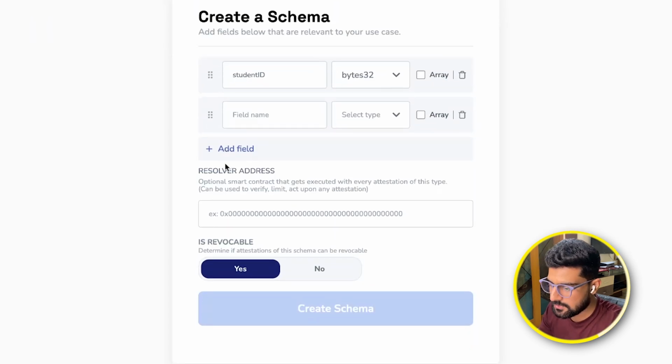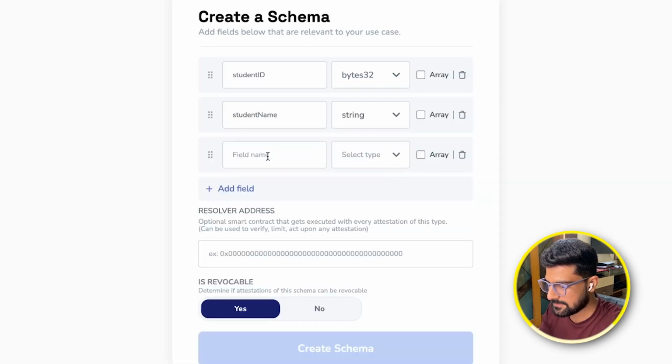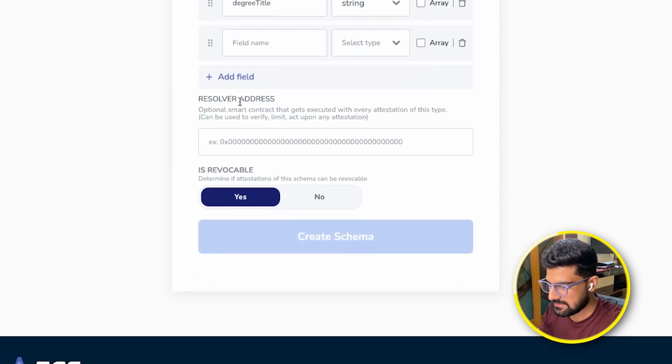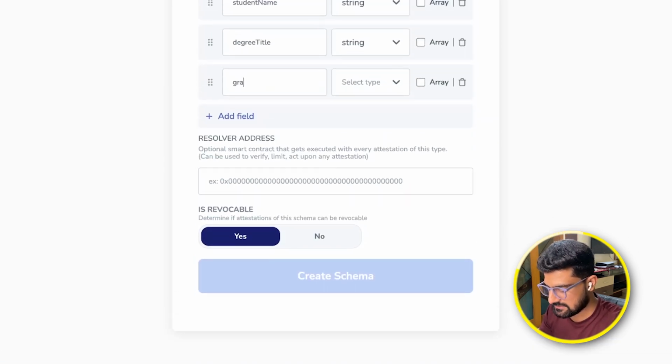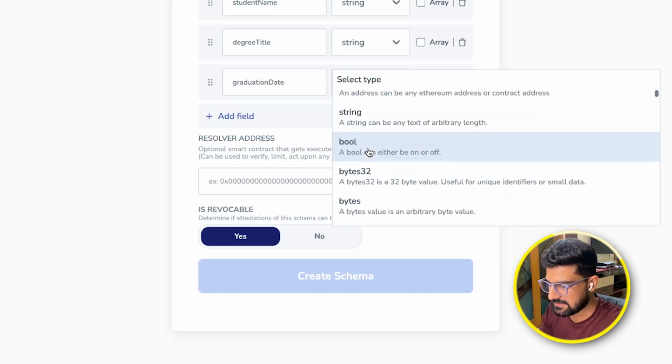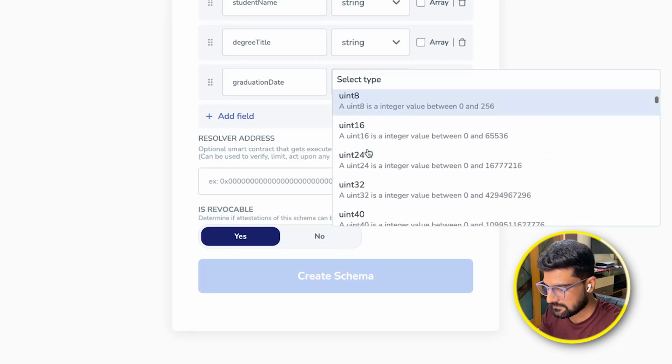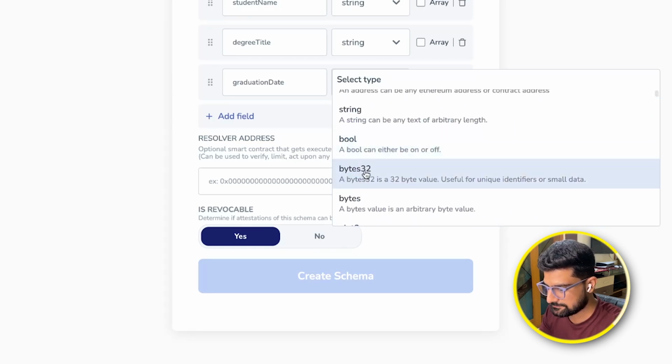So we're talking about a degree for a student, and then it should have a student name, which will be of string type. Then it should have a degree title, which should be of string type as well, and it should also have a graduation date, and we can keep it as bytes32 as well for now.